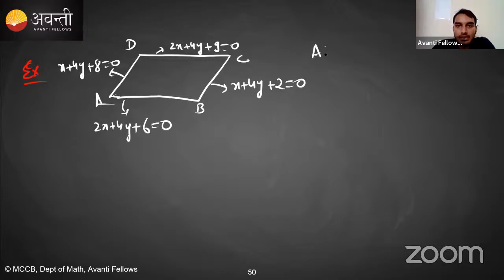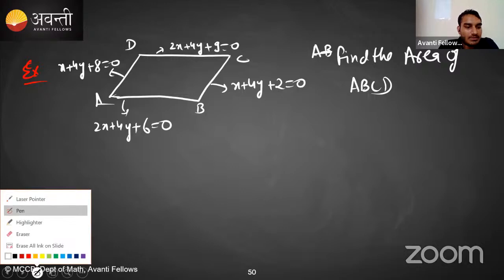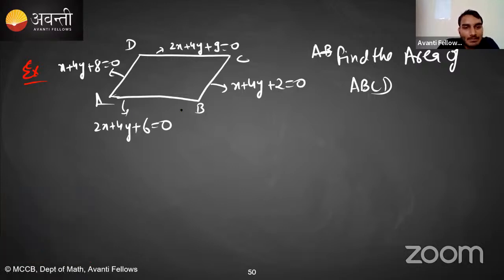Okay. Find the area of ABCD. The question has asked, find the area of ABCD. Clearly AB and CD are parallel, the slopes are equal. BC and AD are parallel, right? Slopes are equal, so it means ABCD is a parallelogram. So we know the formula: what is the area of a parallelogram? C1 minus C2 into D1 minus D2 upon M1 minus M2. But the thing is, we have to convert these lines into the form y is equal to mx plus c. Then only can we write this.